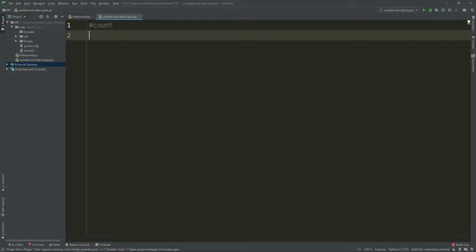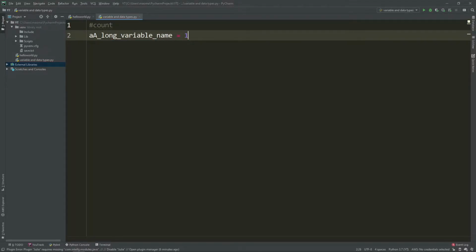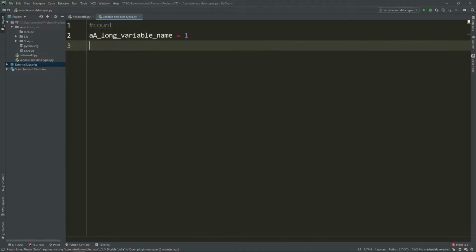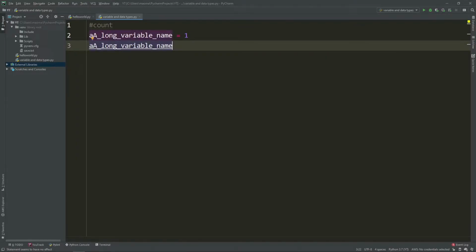Also, if you have a very long variable name, don't worry, because most IDEs, including PyCharm, automatically fill in that long variable name. So all you have to do is just type in the first letter and press tab. Now your variable is there.